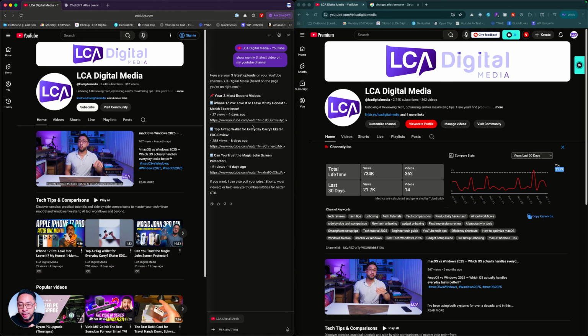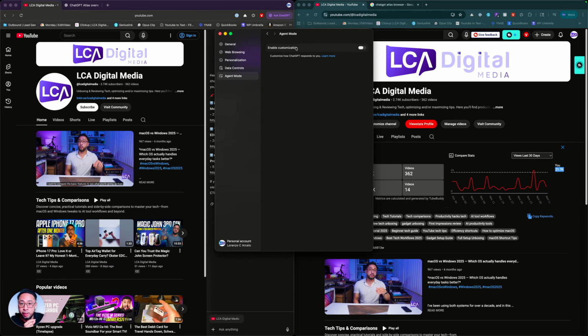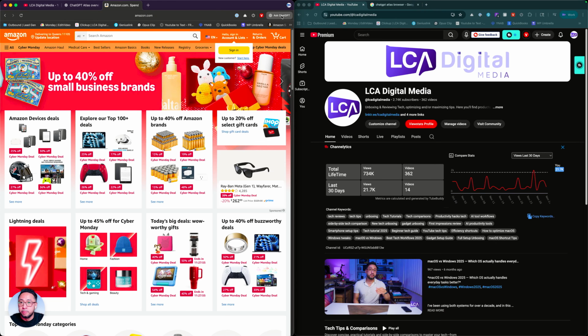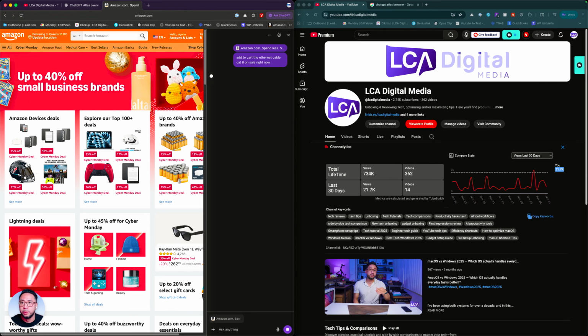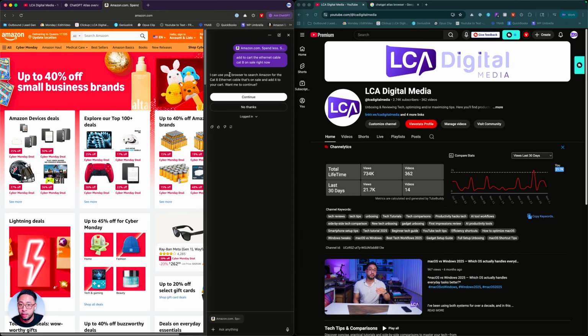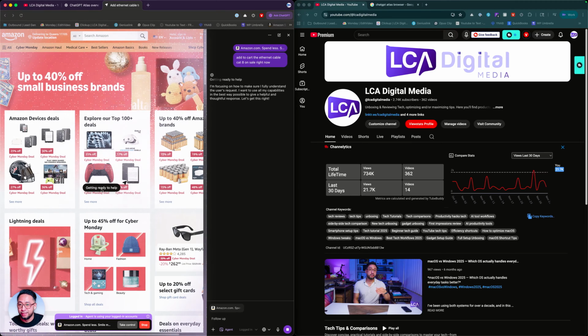Imagine it can collect or know any of your bank information and stuff, because this one is the agent mode. And to enable this agent mode, well, actually not yet. Let's ask, like, if we actually go to Amazon.com, you do have to log in here. I'm not logged in on Amazon though, but it should ask me, do you want me to continue? Yes. See, so that is how this works.